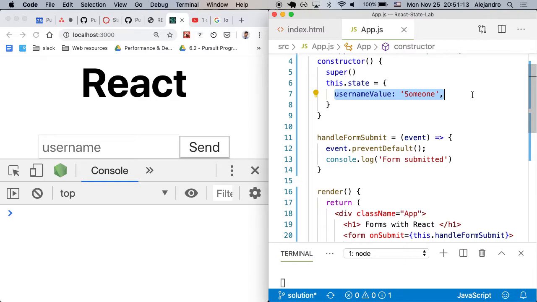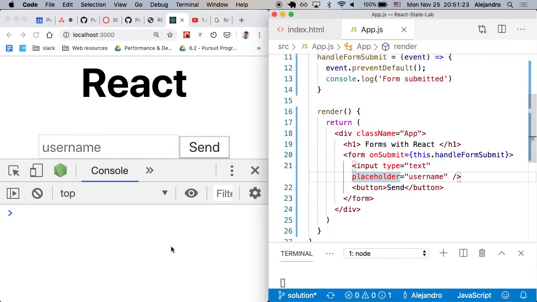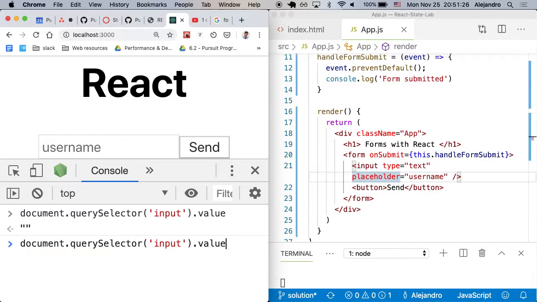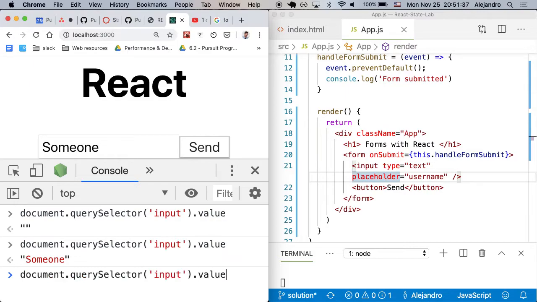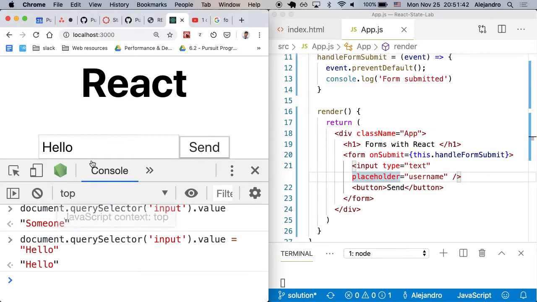Joy? On the input, value equals bracket this.state.usernameValue. That's correct. Do you remember that the same way in which we can read the value, by just accessing the value property, we could also set it? Right? We can say value hello, and then it changed there, right? Just the same way that we can get the value, we can also set it for input boxes.